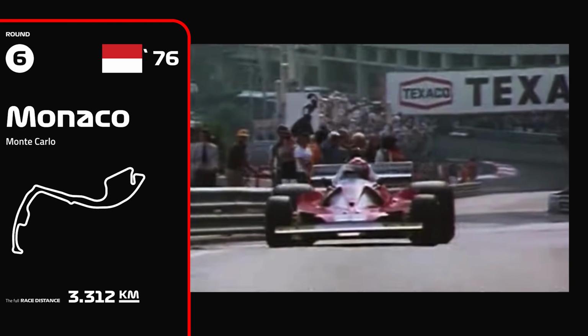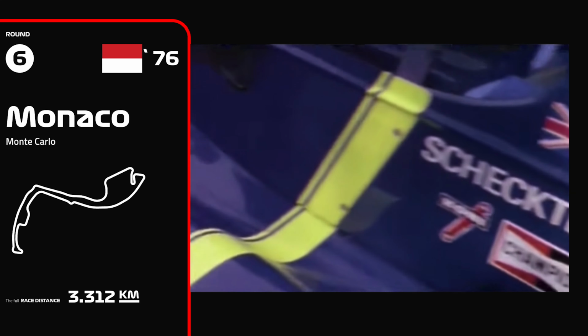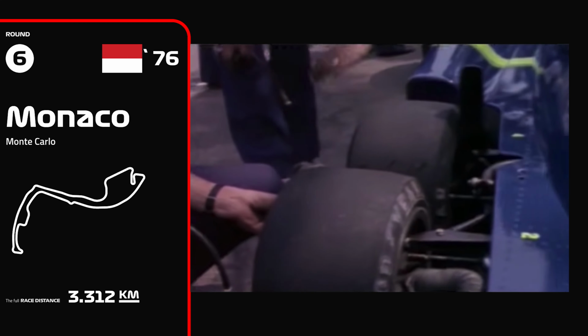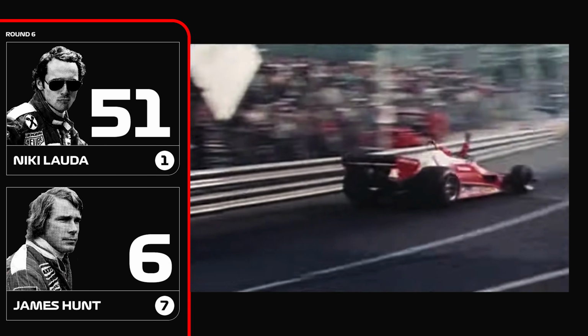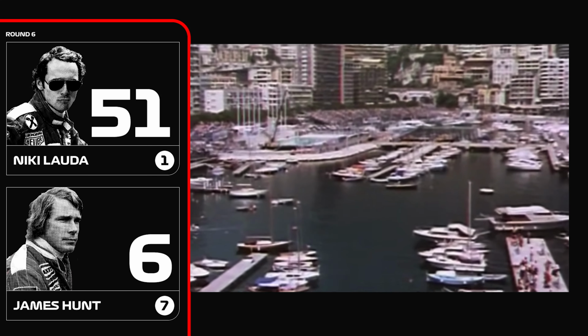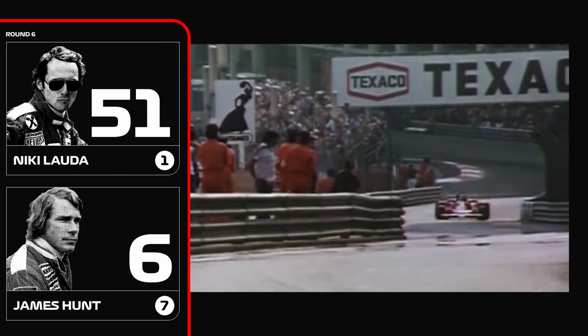As a result, Lauda wins in Monaco. Scheckter and Depailler in their 6-wheel cars are in the top 3. The fight for the championship was already considered by many to be over without even starting. Lauda's lead in the individual competition was impressive. In the first 6 races, he scored 51 points out of 54 possible. Second in line, Regazzoni had only 15 to his name, while Hunt was still behind at the time with 6 points.